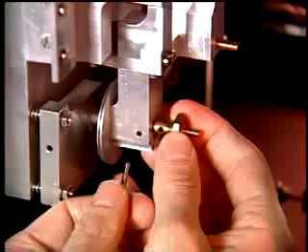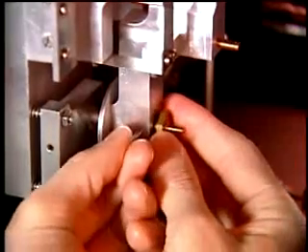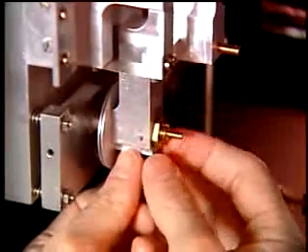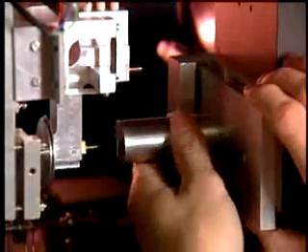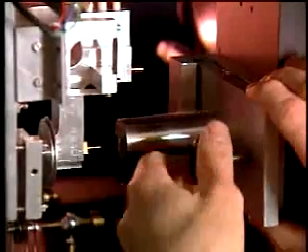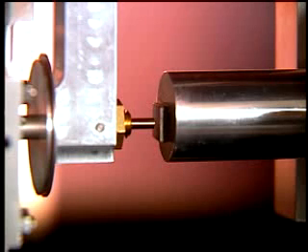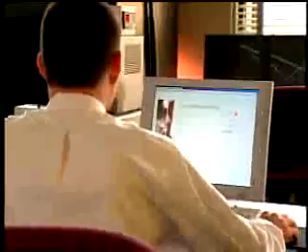One of the instruments you'll see in the nanolab is a nano-indenter, and the nano-indenter helps us understand how surfaces behave. It entails a sharp object made of diamond, and it pushes that sharp object into a surface. The surface can be the surface of an engineering material, it can be a polymer, it can be a biological sample. From the way in which the forces and displacements are measured at the surface, you can try to understand how surfaces behave.